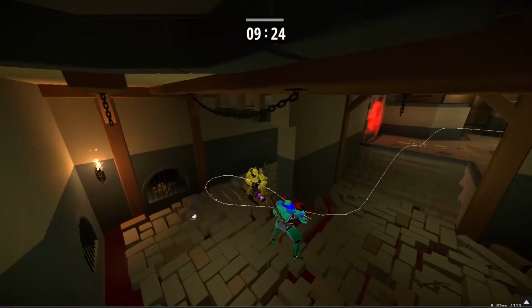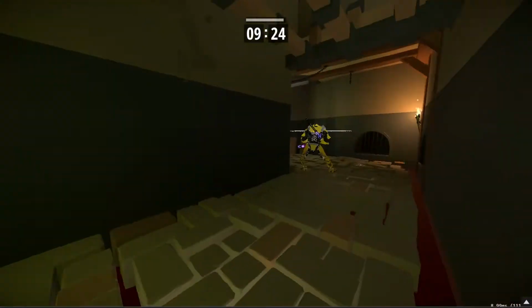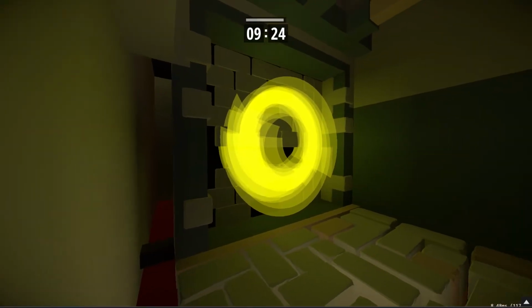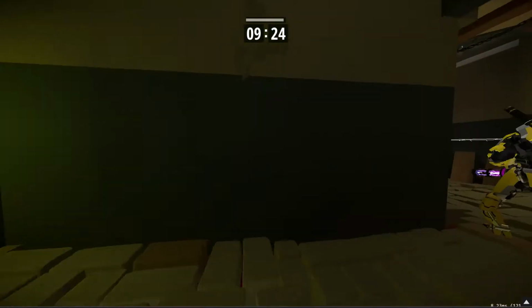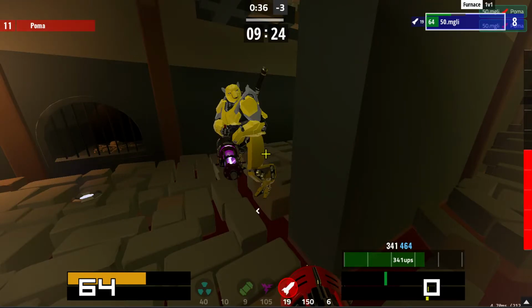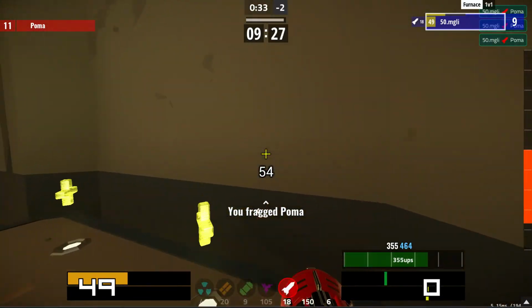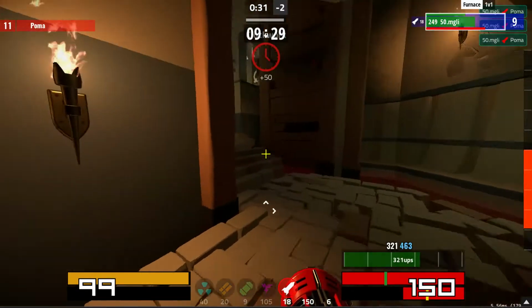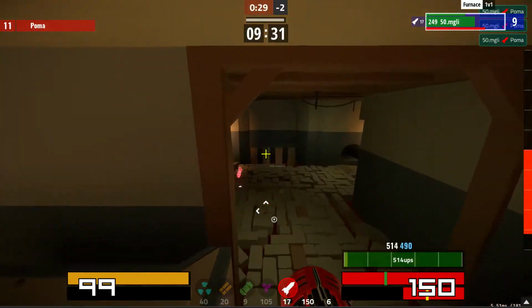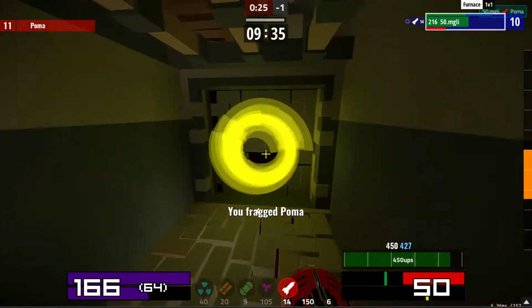This is one of those places where anytime you get a frag in this area, just stand here and wait. As soon as you hear it, step forward and shoot. So that could have helped lower the difference real quick. Alright, high yellow's up too. Nice. Nice. Okay, high yellow.